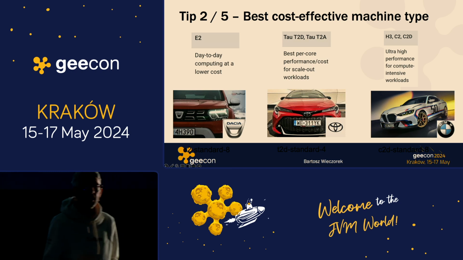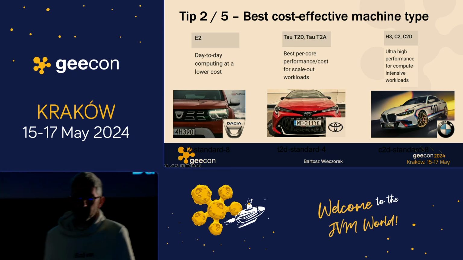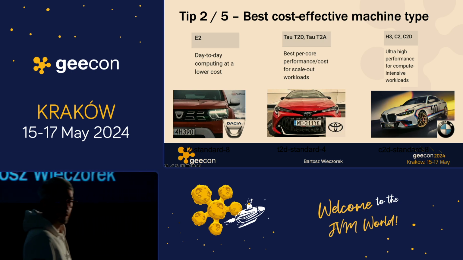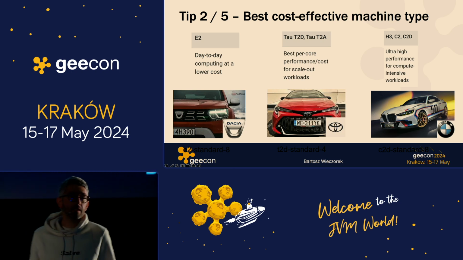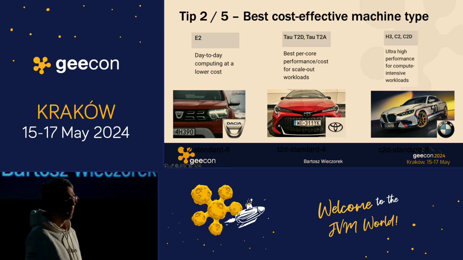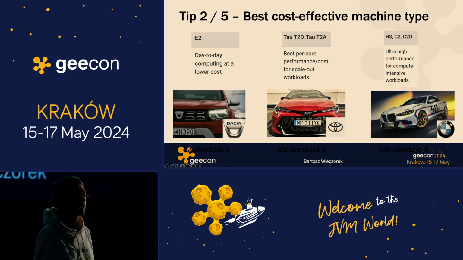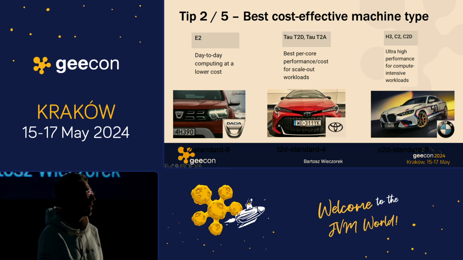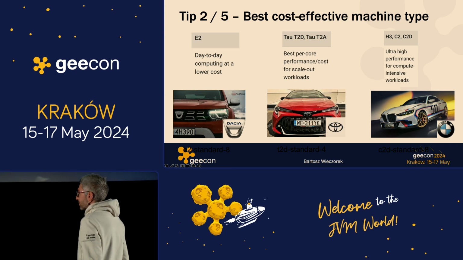Think of a Dacia car as an example to get you from place A to B at the lowest cost, which is a budget approach. Think of the regular approach, which could be compared to a Toyota car, for example the T2D standard 4 machine. And then a really CPU optimized, very fast car, a BMW, which is an analogy for a machine that will do the computation really fast for you. So which one is the winner? Is the BMW the fastest and does it solve all the problems? It's not always the case that the fastest is the best one.